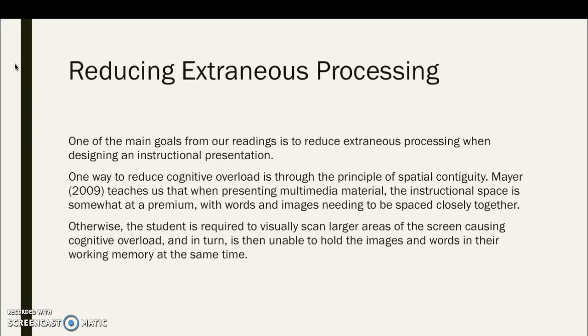One of the main goals from our readings is to reduce extraneous processing when designing an instructional presentation. One way to reduce cognitive overload is through the principle of spatial contiguity. Mayer teaches us that when presenting multimedia material, the instructional space is somewhat at a premium, with words and images needing to be spaced closely together. Otherwise, the student is required to visually scan larger areas of the screen, causing cognitive overload, and in turn, is then unable to hold the images and words in their working memory at the same time.